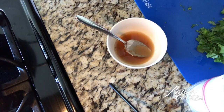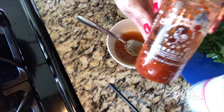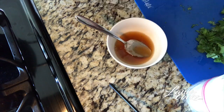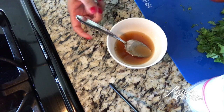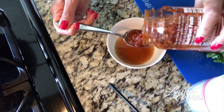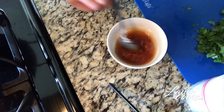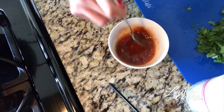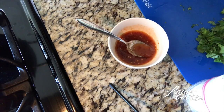Okay, and because I like sambal, this stuff I do not live without. I have a pantry stocked full of this. So I'm going to add about a spoon of the sambal. You've got to have some spiciness with your fish. We're going to add that to our mixture. All right, and that's pretty much it. We're gonna go ahead and get this fish going.